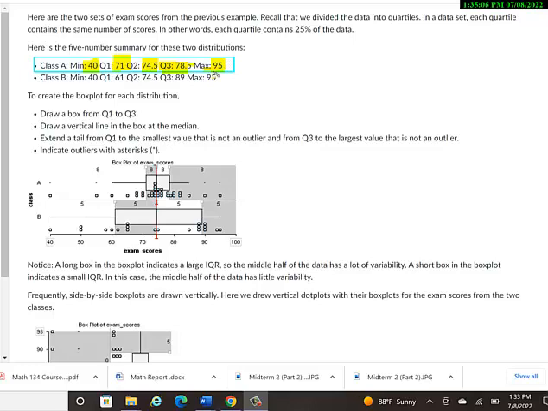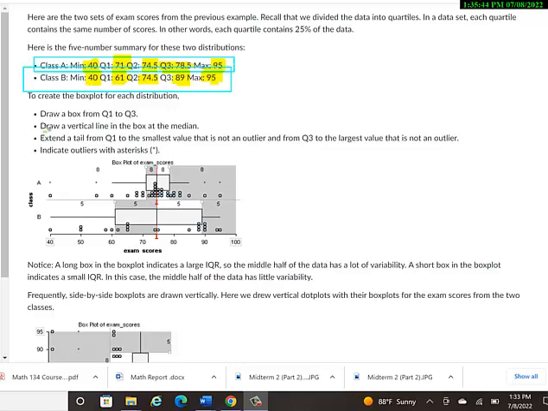On the other hand, in class B, the minimum value was the same, 40, but quartile 1 ended at 61. So there must have been more low scores in this class rather than class A. But quartile 2 ends at the same place quartile 2 ended in class A. Quartile 3 actually ends at a higher value than quartile 3 did in class A, but the maximum value is the same. So it looks like maybe the values in class B are more spread out, more low scores, more high scores. They're not all centered around a C grade, I guess, a 70-something.